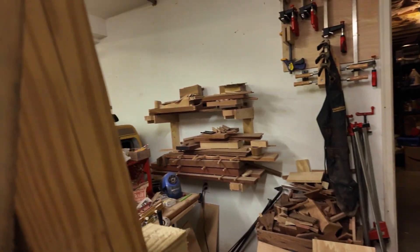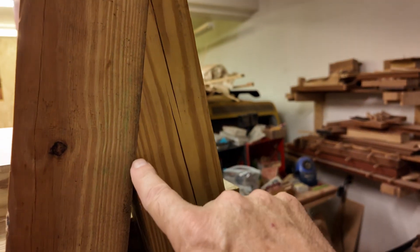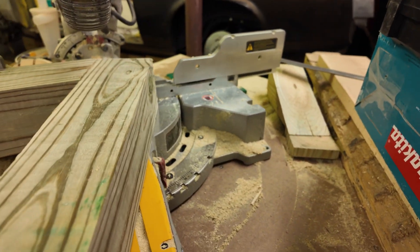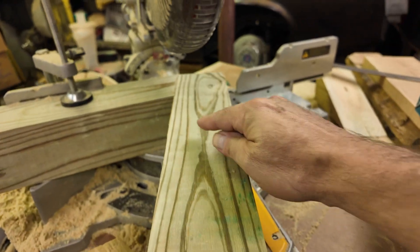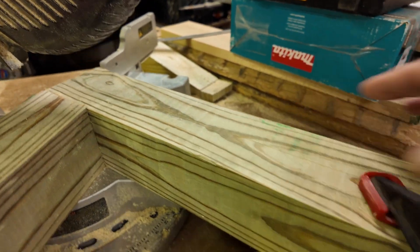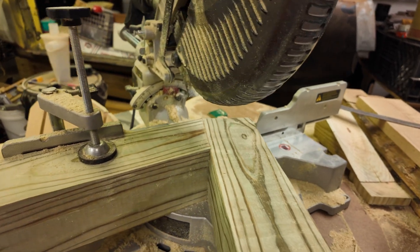One of the cuts we have to make is this: each of these should have a 10-degree angle on the bottom, but where they intersect, it's a 70-degree angle. Here's my guide that's cut at a 20-degree angle — I keep my saw at 90 degrees and then place this long 24-inch piece against my 20-degree angle guide, so when I cut it I'm left with 70 degrees on the left-hand side. It's a little painful because we have to clamp each piece in so it doesn't move, but it's giving us the most consistent cuts, so we'll stick with this.